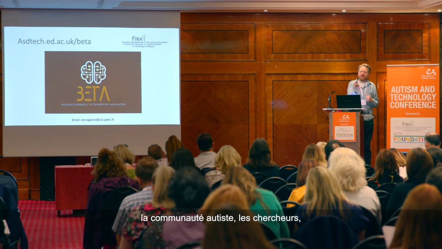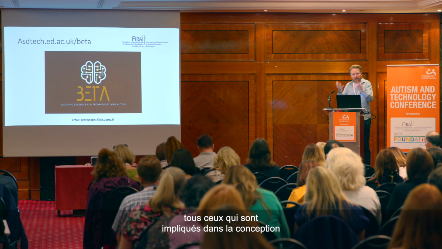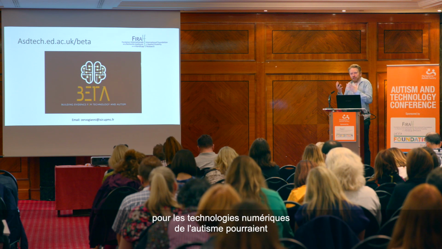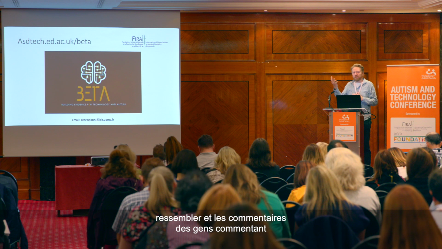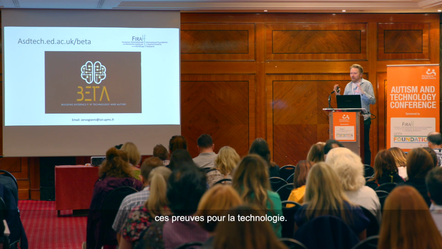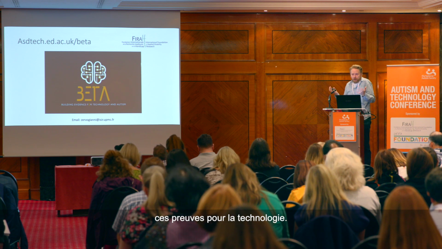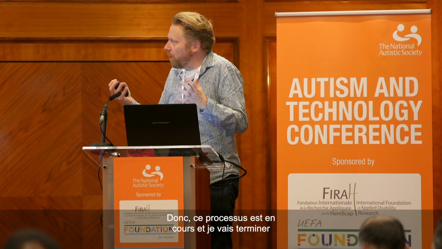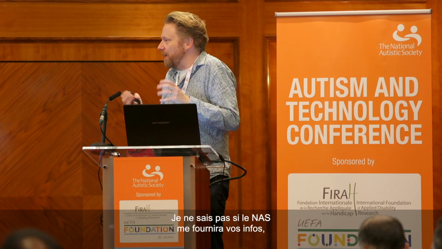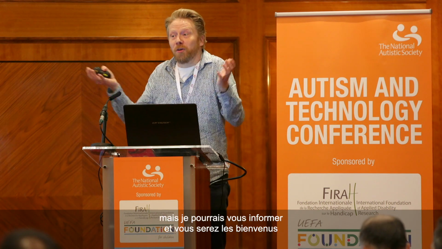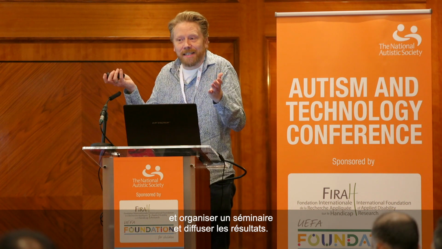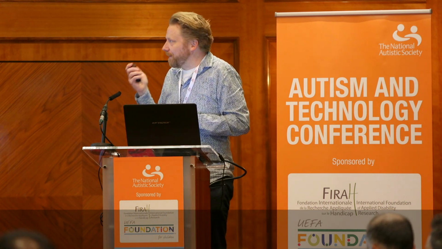We're involving the autistic community, researchers, developers, designers, everyone who's involved in that, and asking, what do you think evidence for digital technologies for autism might look like? And that goes round and round with people commenting on each other's comments until you get an agreed consensus about what evidence for technology should look like. So that process is going on and it'll be finishing early in 2019, and hopefully we'll have a seminar. I don't know if the NAS will let me have your details, but I could let you know, and you'll all be very welcome to come back here early in the new year and have a seminar, and we could disseminate the findings to you.